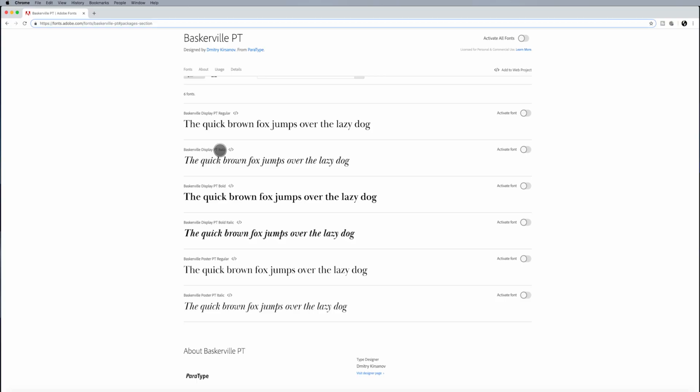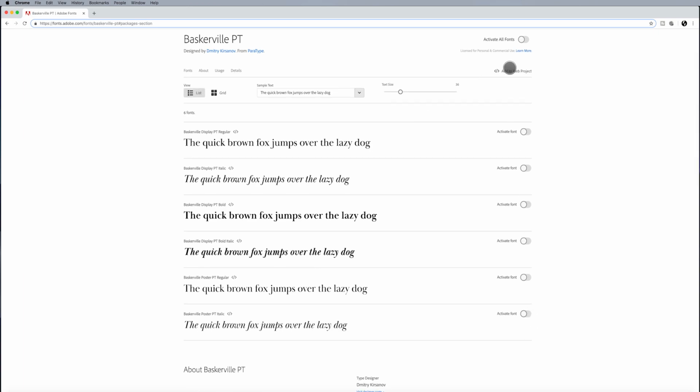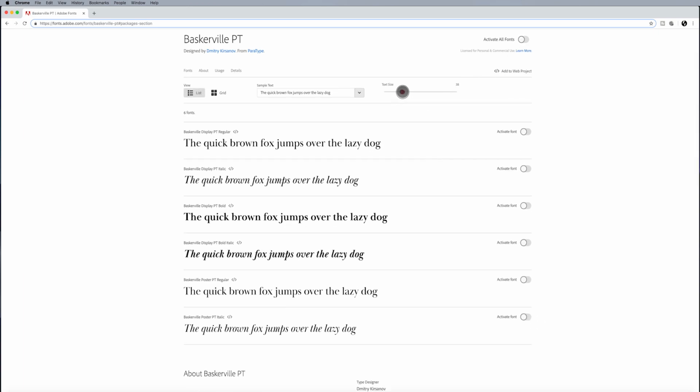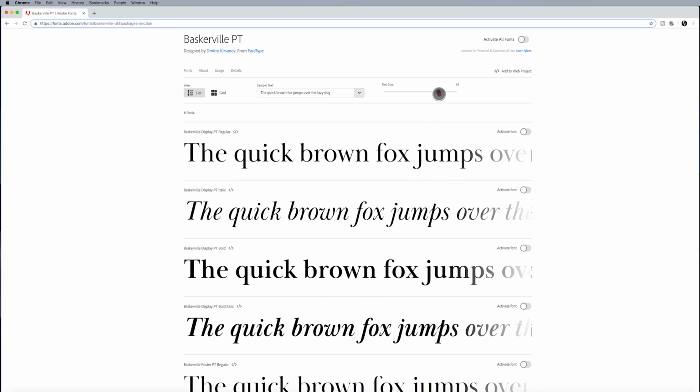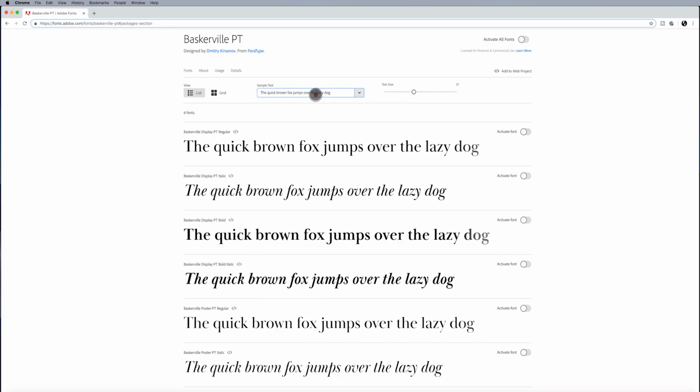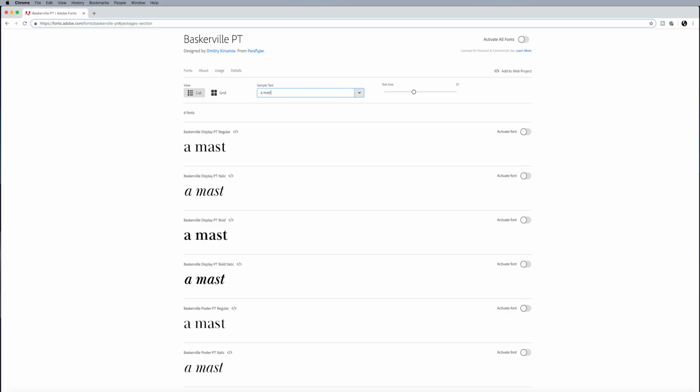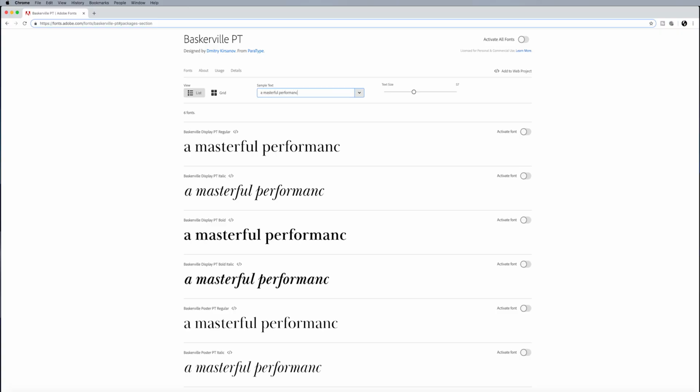There's regular, there's italic, there's bold italic, regular, poster, and then poster italic. I can select just one of these if I want, or I can activate the entire family if I want. So I can also enlarge type here to see how it's going to look. I can go up here and I can type in a masterful performance, because that's what we typed up in After Effects.